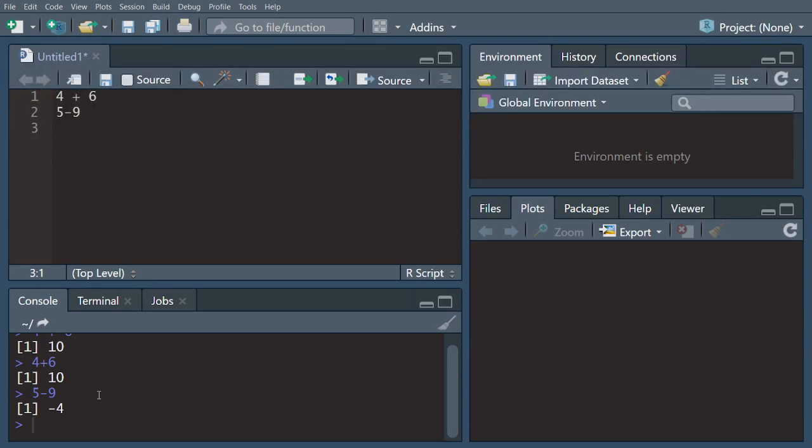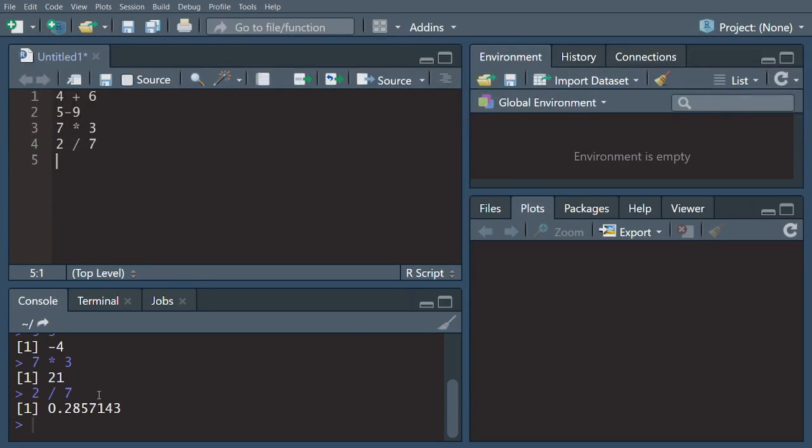I can do multiplication, say 7 times 3, 21, or division, 2 divided by, say, 7, 0.285, so on. So that's the most basic function of R. You can use it as a calculator.